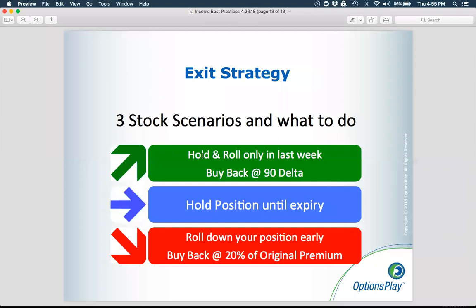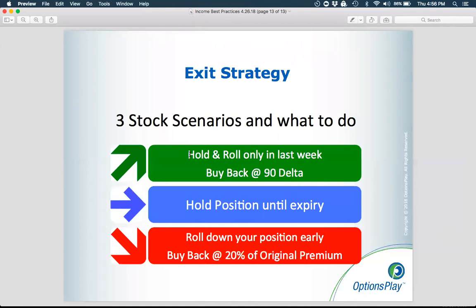The most important one, which is usually where most people tend to get a little panicked, is they sell a covered call and the stock shoots up and maybe it goes above your strike price. The key here is to actually not panic. You really want to hold onto your covered call even if the stock goes above your strike price, and you only want to roll this covered call, meaning buy it back and sell another one, if you're in the last week before expiration. You don't want to do this early, because if you do it too early, you're effectively locking in a loss on your covered call, and you're not giving that stock an opportunity to potentially drop back down below your strike price near expiration.